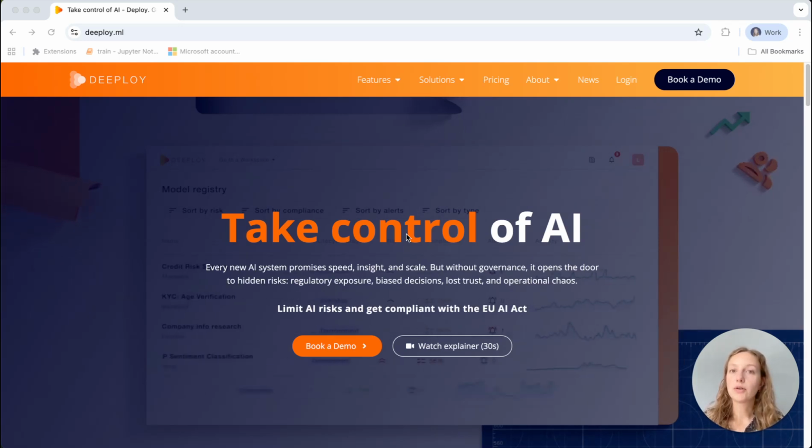As you may know, Deeploy comes with out-of-the-box monitoring capabilities to monitor the performance of your AI model in production. In order to compute those metrics, we have to set up a pipeline that pushes actuals, so the true values that are known at a later point in time than when the predictions were made, to the deployment in Deeploy.